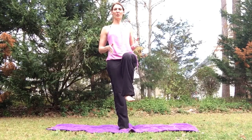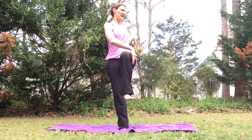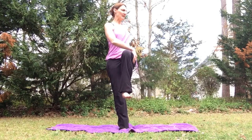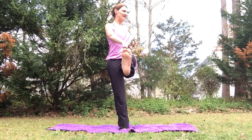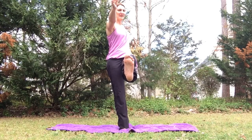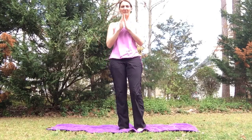You can stay here or you can add a twist. If you're adding a twist, you're going to twist towards the inside of that left leg. You can have one hand on the thigh and one hand behind you if you choose. If you want a little bit more, you can flex your left foot and send it forward. You can also bring the arms parallel to the mat, and to make it a little tougher we can gaze over our back shoulder at our thumb, then come forward and drop that foot.